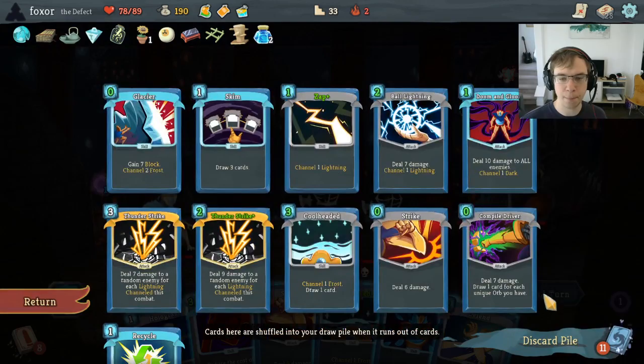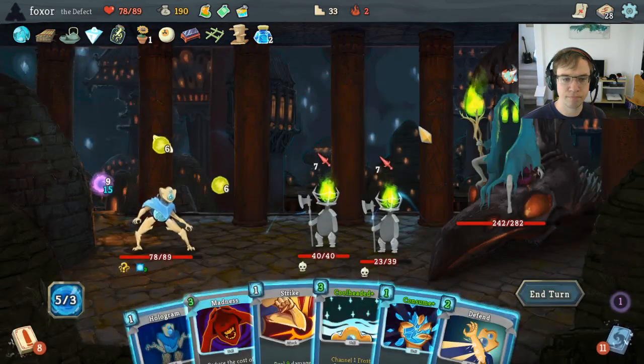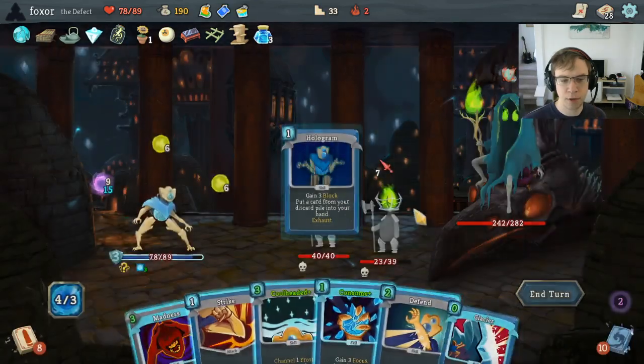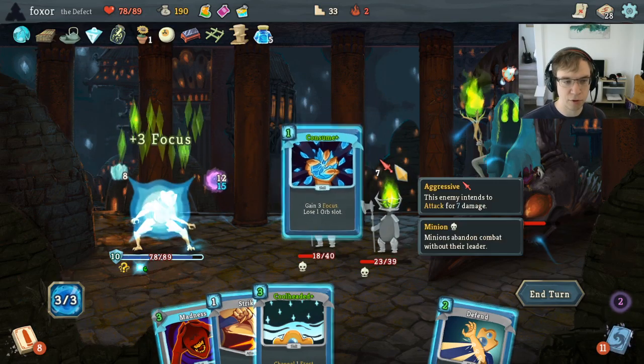What do we want a hologram? Maybe the Thunderstrike? Maybe the Glacier. Glacier seems good right now. Yeah, let's hologram the Glacier. And then play it, and then consume. We have enough block on this turn, so this is a good turn to consume.